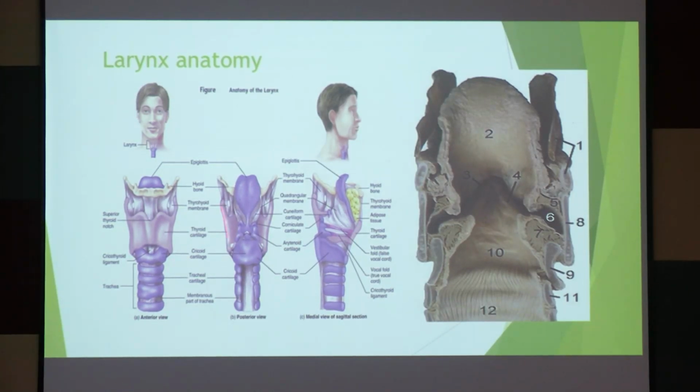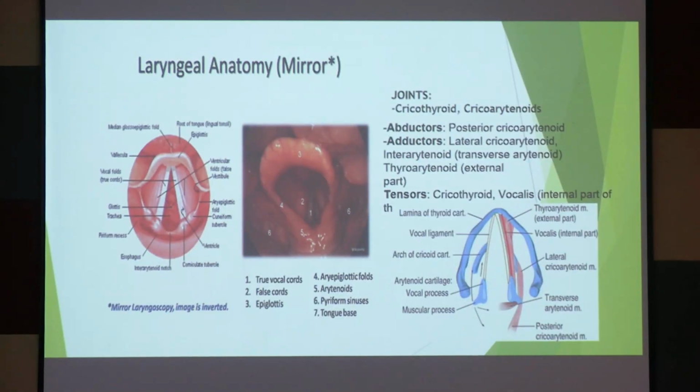So this is a very simple structure. But the internal part is a little bit complex, and it has very fine tuning of different kinds of function. There is a potential space where malignancy can hide and spread. We call it the pre-epiglottic space or space of Boyer. Okay, it's known as the space of Boyer as well. This picture you will be asked to draw in your exam.